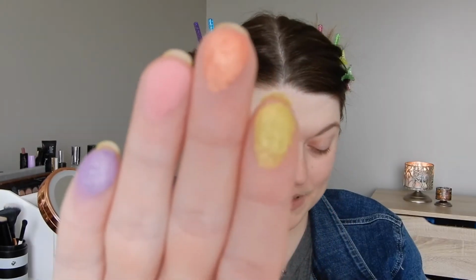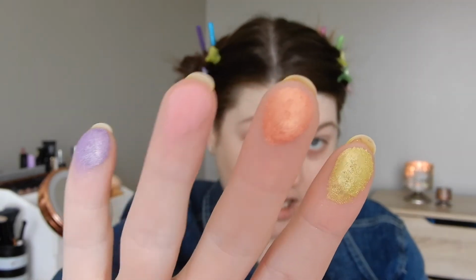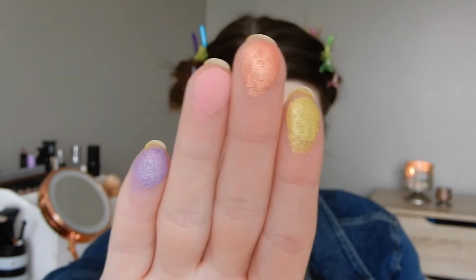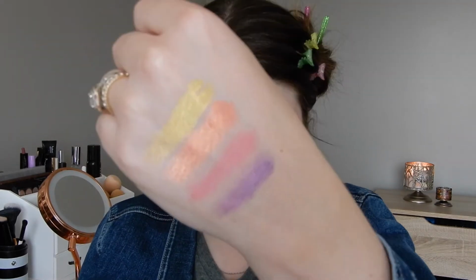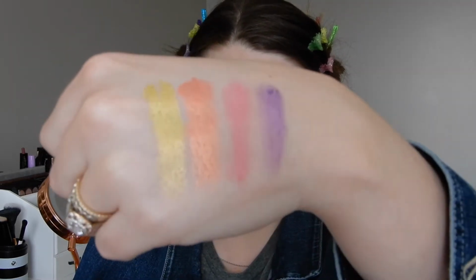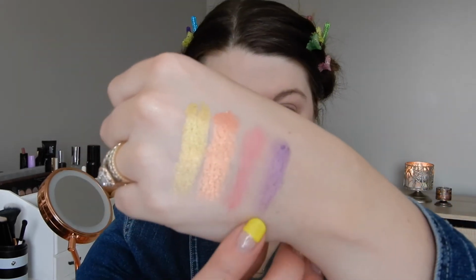Moving on to the second row, getting into some colors here. So this is Dear Diary, this is Audi, this is Ugh, and this is Hello Fabulous. Very pretty colors. I am so freaking excited to use this palette, you guys. So here they are swatched, very pretty. The peachy shade again, Audi right here, so pretty. Ugh. And that's also the shade name of the pink. Ugh. I actually say that a lot.